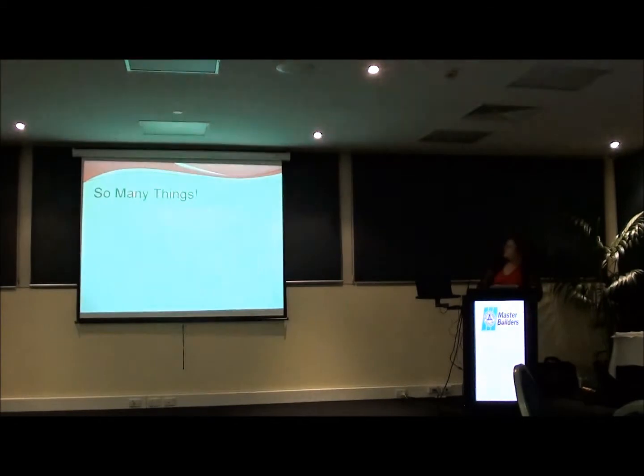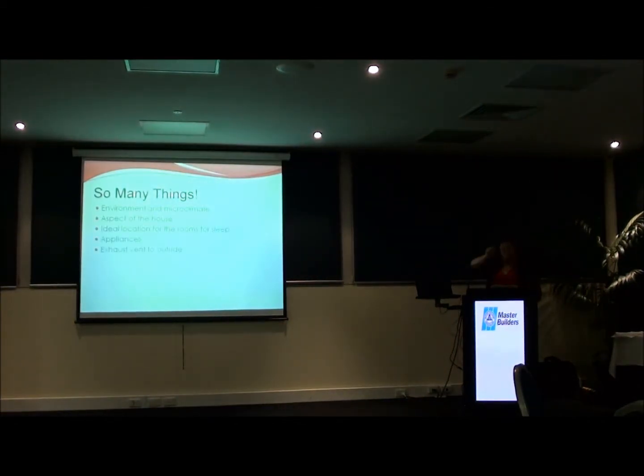So, as you can see, I've touched on this much, and we do so many different things, from what appliances are used, as they all have different sorts of EMFs, whether you use granite bench tops, as some granite can have radioactive emissions, whether you use steel or wood for the frame. If you're using wood, make sure that it's properly dried out before you enclose it, because otherwise you'll get mould inside the wall cavity. If you're using steel and it's recycled, make sure it doesn't come from China, because some of the recycled steel from China comes from radioactive places, and it can also be radioactive.